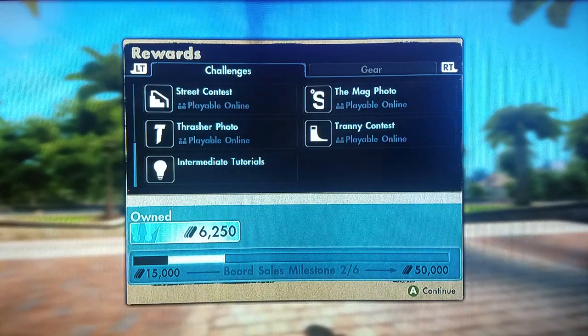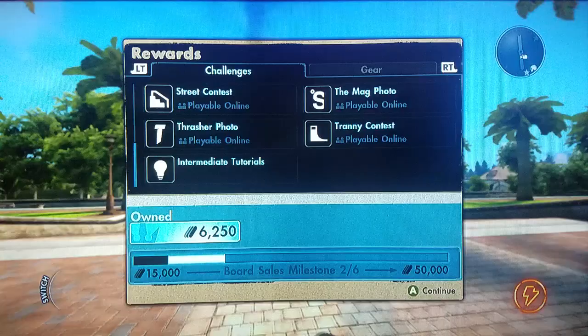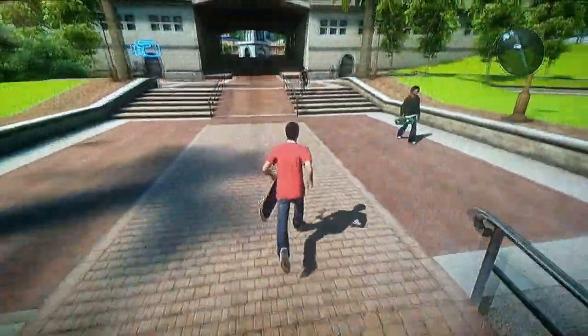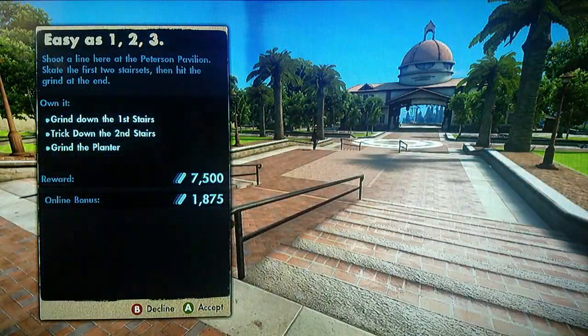So basically, this now unlocks every challenge that goes on the map. Any challenge you do will progress you through the game, and it doesn't matter what order you do the challenges in. Just do any challenge you want. You will progress. The more challenges you just plainly do, the more you progress.